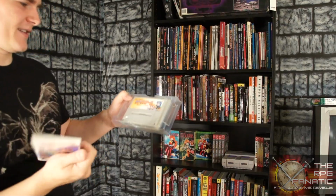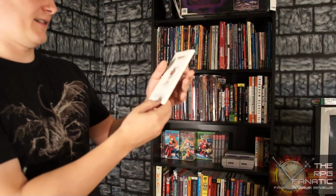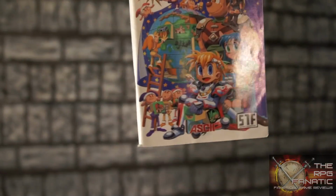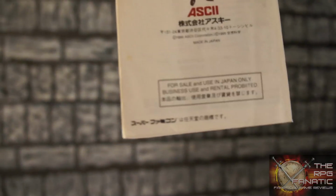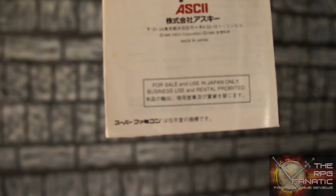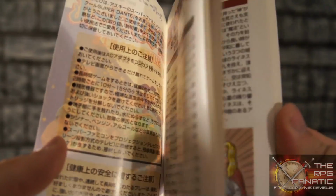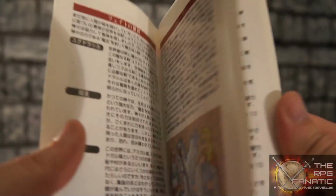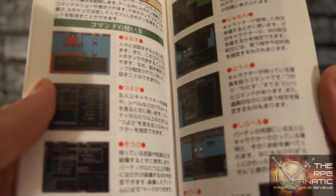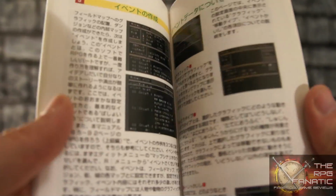It means RPG Maker Super Dante, released in 1995 by ASCII. And here's the instruction manual. And it's very interesting in the back. It says, for sale and use in Japan only, business use and rental prohibited. And it's a pretty thick instruction manual too, with lots of really colorful images and lots of really neat stuff inside. I wish I could understand it all, and maybe it would explain why it's called Super Dante. I'm considering doing some scans and uploading it onto the internet.